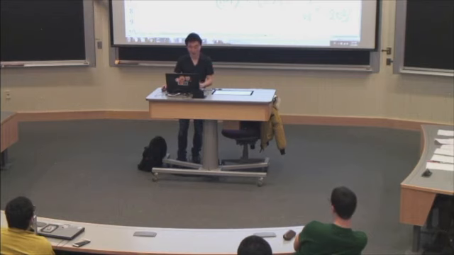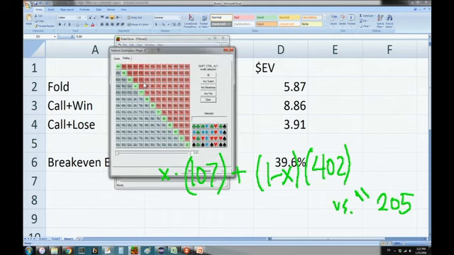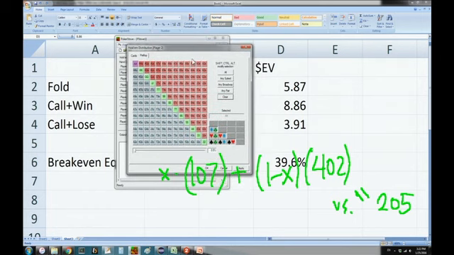But the last part is now we have to open Poker Stove. Now we have to type in Jack 10 offsuit, and then we have to put him on a range. I suspect that I'm probably going to have to fold because 39.6% is quite a lot. So I'm going to put him on the loosest range and see if I have 39.6. So let's say he's pretty loose. So he's willing to gamble with, let's say, pocket 4s plus.